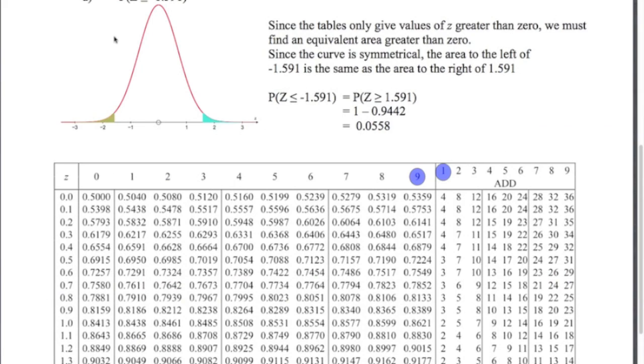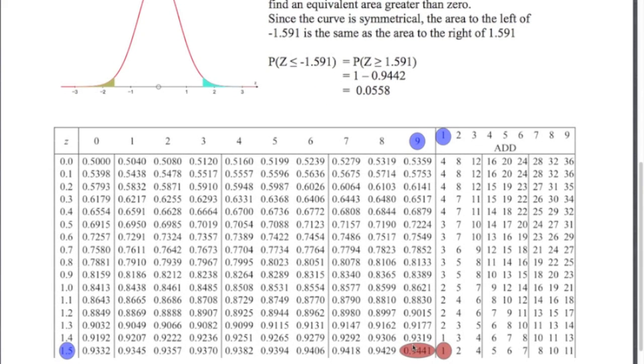Part D, we've got the probability of Z being less than or equal to negative 1.591. Now you may notice the problem here that this table only deals with positive Z values. So what we have to do is transfer this problem so it's in terms of positive Z values. And you can see how I've done that in this diagram. The chance of Z being less than this value is the exact same chance of Z being greater than this value. And using the symmetry of the graph, I'm going to work out what's the probability Z is 1.591 and above. And that's the exact same as this. So as our last example, I'm going to look up the value for 1.591 and subtract it from 1. Because that value in our table gives us from there all the way down. So just doing that in the table, 1.59, and there's 1. So I've got to add on 0.0001. And my final answer, 0.0558.